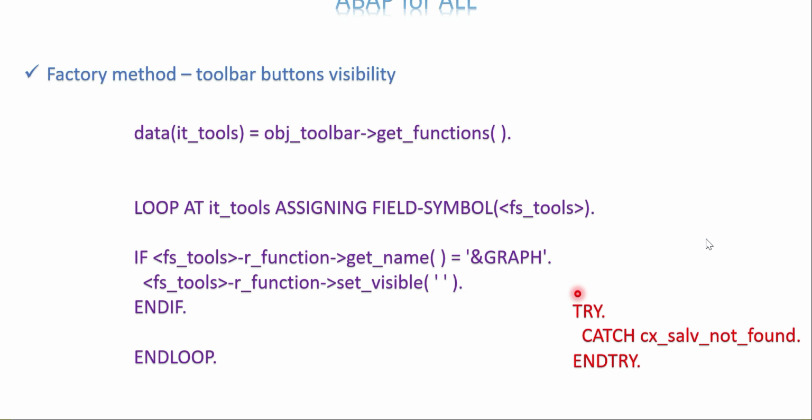And yeah, the try catch, this is very important because sometimes there may be a spelling mistake. So what happens is if it is not able to identify anything, it goes to dump. Whatever you are saying, okay, get this toolbar button or get the column name to color it, there may be a mistake in the column name. Then automatically the program is going to generate the short dump page. So to avoid that, use this try catch and the exception class SALV not found. This will prevent the short dump which is going to occur. Okay, it's very frequent if you start using the factory method with all these options. Always go with try catch.